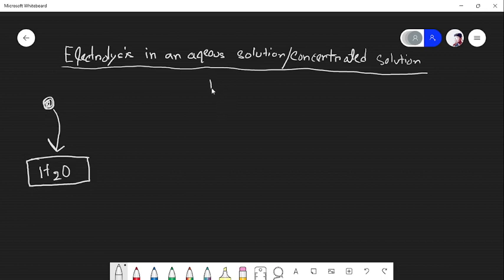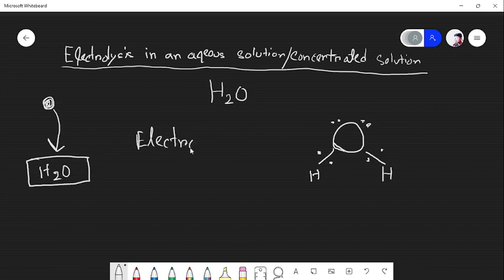We all know that water is a covalent compound, so it has no charge. Now let's look at the structural formula of a water molecule. There are two hydrogens and an oxygen. These are two poles. We need to look at the term electronegativity first. Electronegativity.